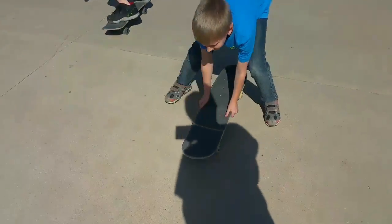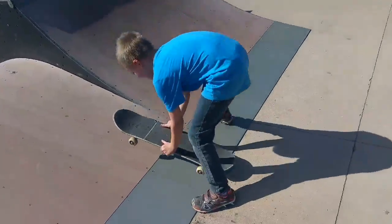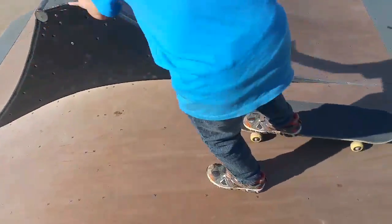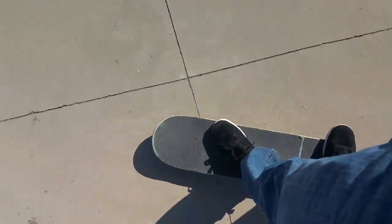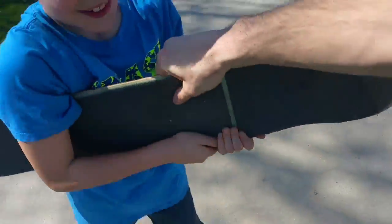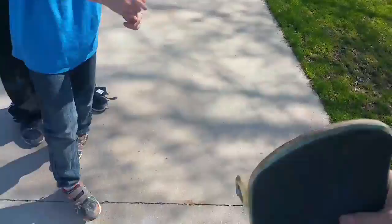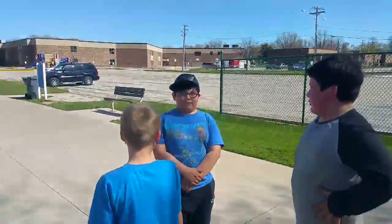I officially now cannot get my skateboard back from this kid. Okay, I'm gonna get it. I'm gonna intercept. Intercept. Got it? Pass it off? No? Okay, cool. You can have it, $20. Oh, I'm gonna get it. Yeah, I got it. I got it back. Oh, really? Yeah, this is happening. Nope, you guys are done. I'm gonna use it now. Yep, I'm gonna use it. Yeah, I wouldn't want to know this kid either. All right. Thanks, guys. You guys are the muscle. All right.